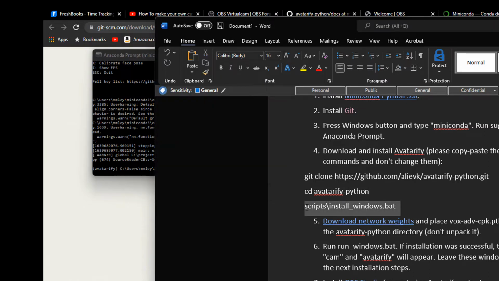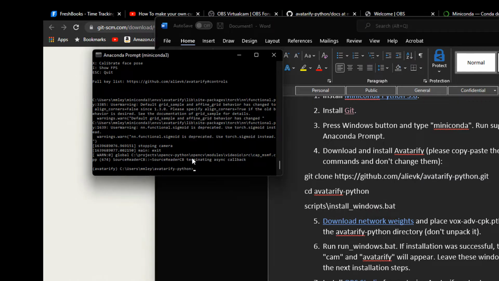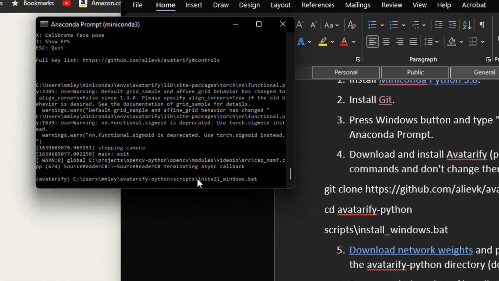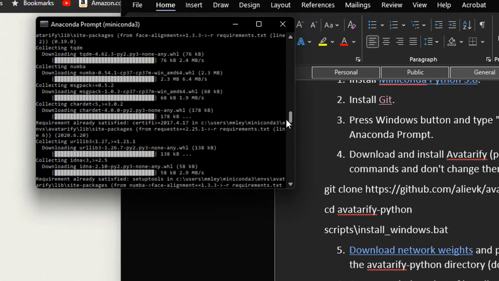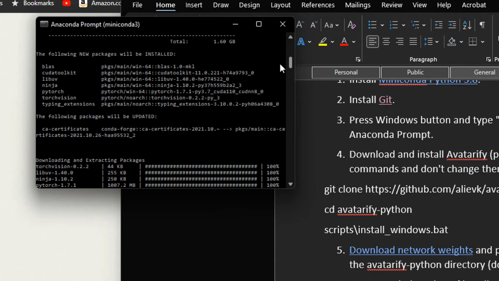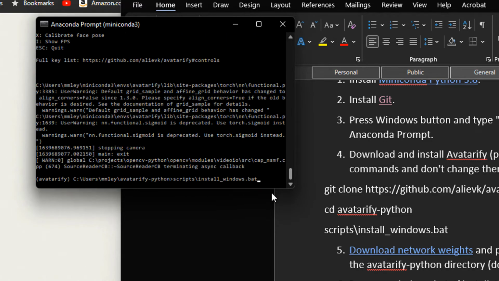Then you're going to do this. This is what takes the longest. This took me at least 15 minutes. So run scripts/install_windows.bat. This takes forever, so I'll show you the log. Look at this. So yeah, it takes a long time, so you don't have to endure that pain. I already did it. Once you start it, don't do anything else. Go get a cup of coffee, come back, and you'll be fine.